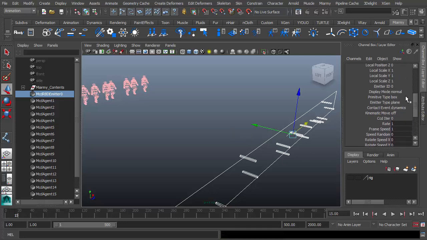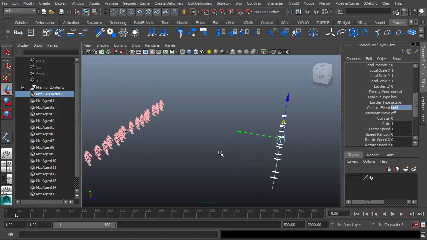Then let's switch the emitter type from plane to missile, and change the contact event from dynamics to hold, so that the missile will hold the contact object and leave it there.